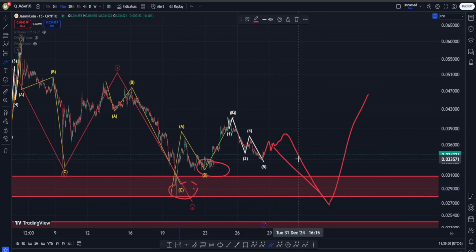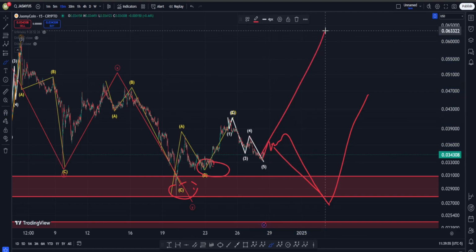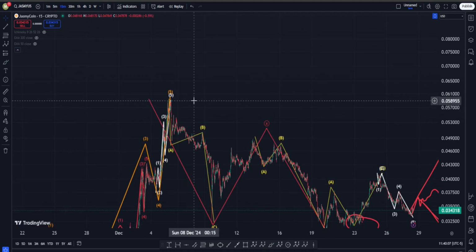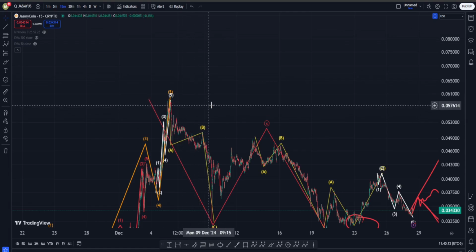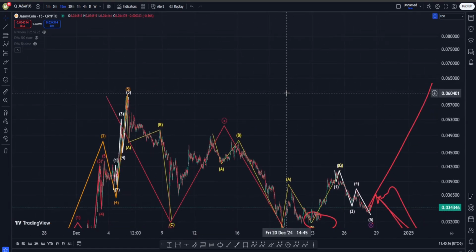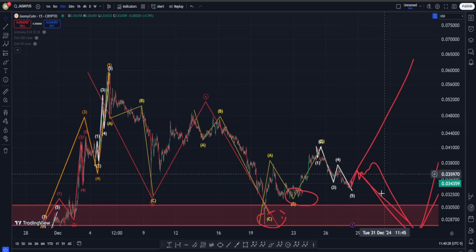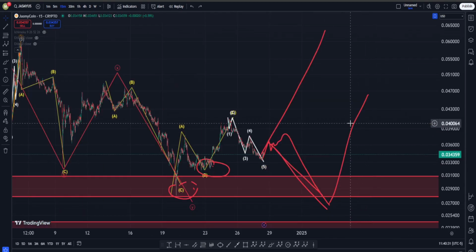I think we are running out of time, and soon it is going to be decision time for Jasmy about whether we're going to have a very strong bounce back or maybe another move on the downside, and then after it I'm counting on a very strong comeback in order to continue our bull run and at least take the highest side in this region, about 6 cents. But you know what, I don't believe that we are going to stop here. No, I think we can go quite a bit higher than that, maybe in order to reach about the next important region, which is somewhere around 10 cents. So in the very short term we can have different possibilities, and I think soon we are going to get all the answers to all of our questions.